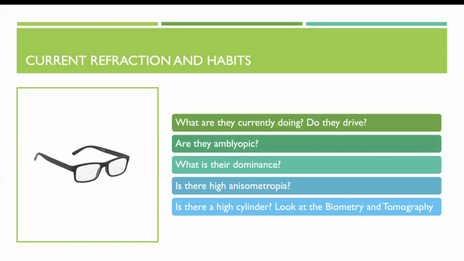Are they wearing their glasses just for reading? Do they wear them for distance and for reading? Do they drive? Are they amblyopic in either eye? What is their dominance? And you can look up a very easy test of checking whether or not they are right or left eye dominant.